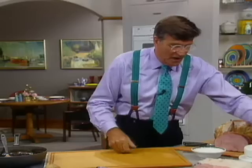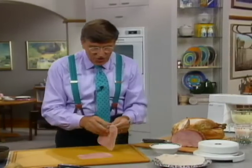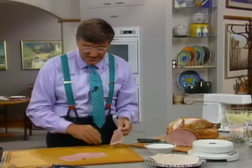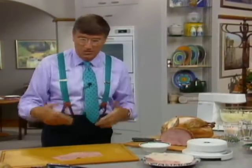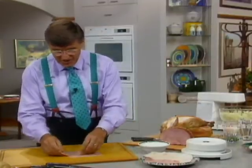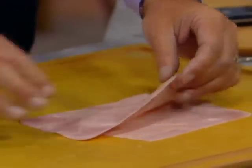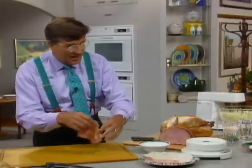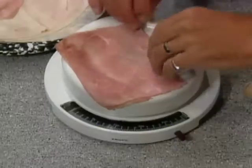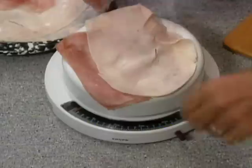And let me show you, first of all, what it looks like in terms of meat size, because I know that not everybody has a pair of weighing scales. If you go to the deli, and ask them to slice it real thin. I mean, so thin that you can read the other slice. You could drape it over a newspaper and read the newspaper through it. So it's that thin. So you can get two slices of ham and perhaps a whole slice of turkey.